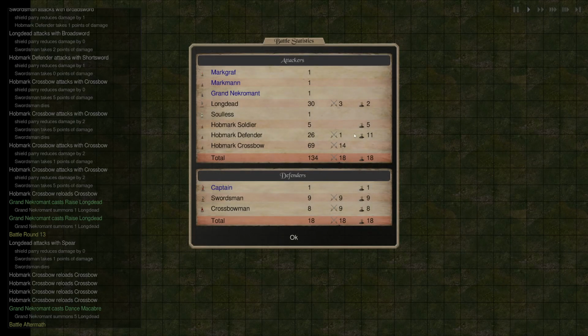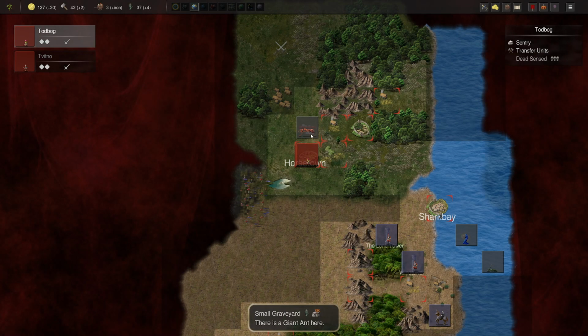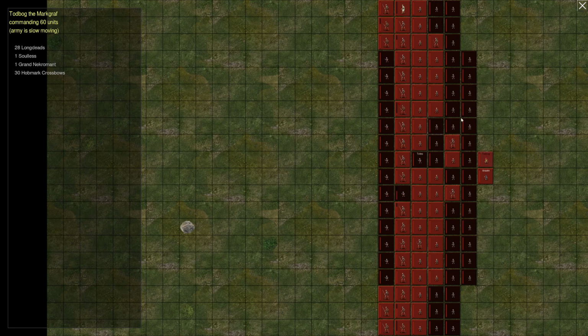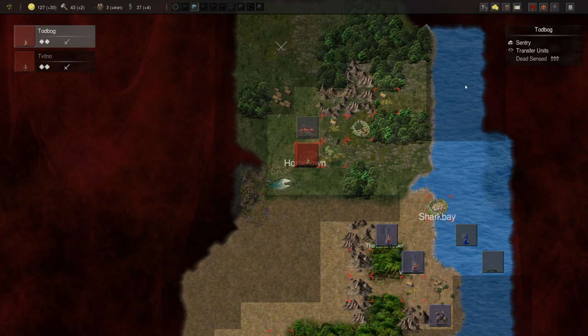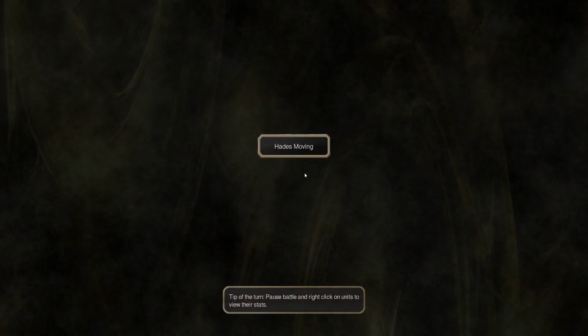So I think we came out on the better end, though, because we took the town, which is fantastic. Spirit Eye, ooh, that would be useful. 10 swordsmen, and okay, and stupid ants. All right, we'll have to take care of the ants. Let's, before we forget, let's transfer these guys to defend the town. We'll send both forces into here. We'll retake our stuff, and then I think we'll call it here.